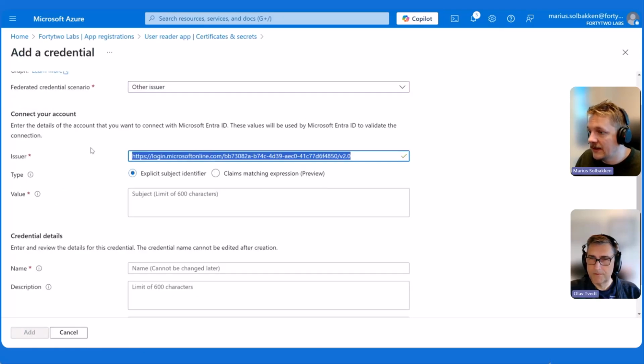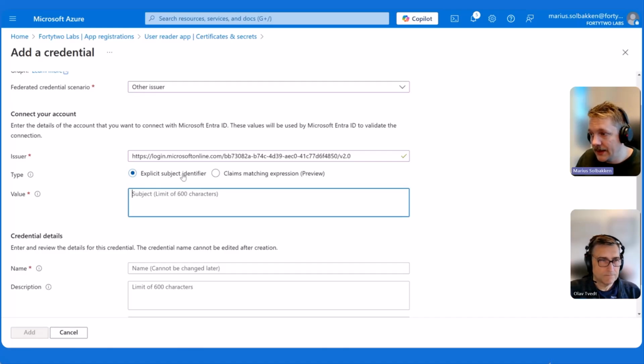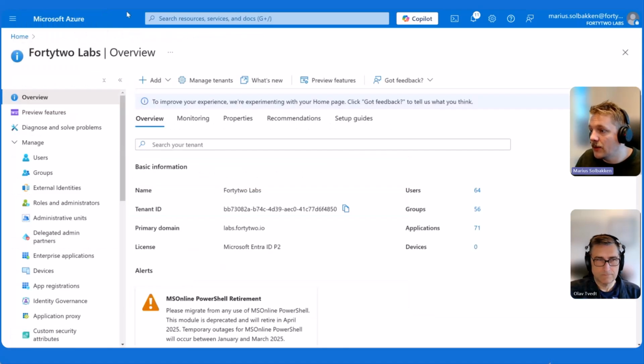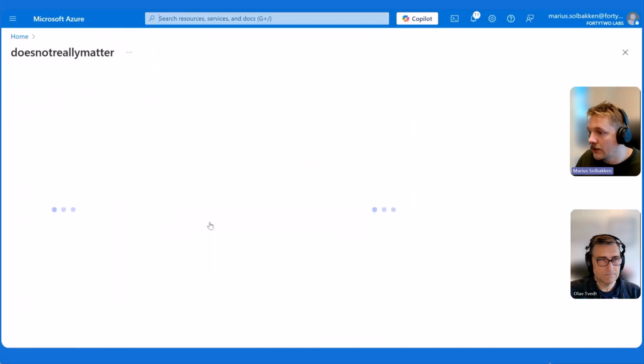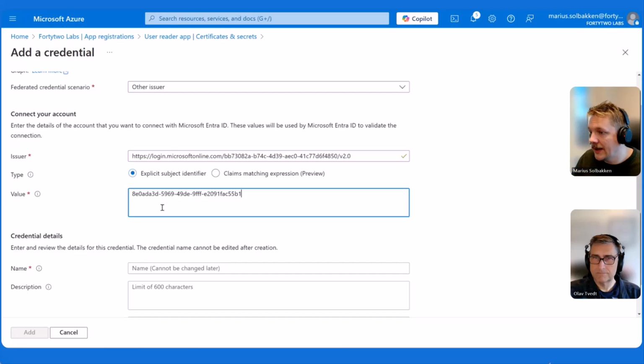So this is the tenant that will issue this federated credential. And then for the value here, this is where we will look in the subject field, and we will need the object ID of the user assigned identity. So that means that we must go and find our identity, copy the object ID, and paste it here.